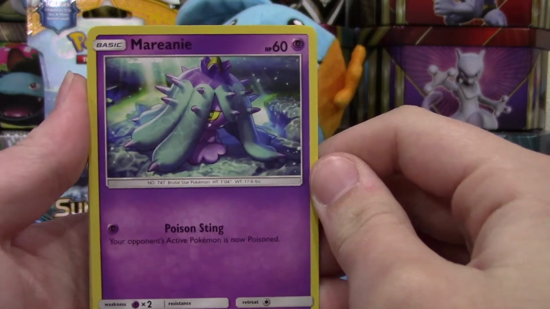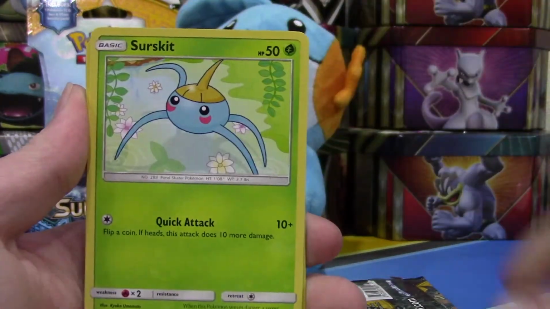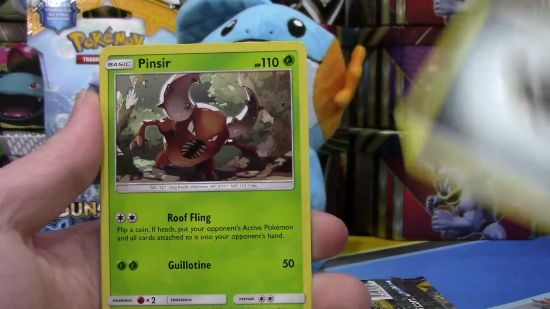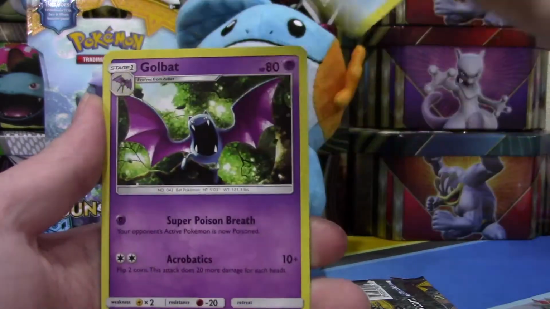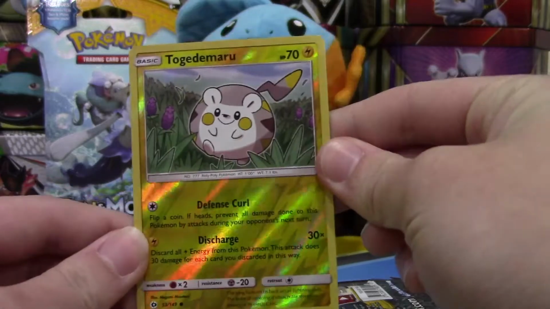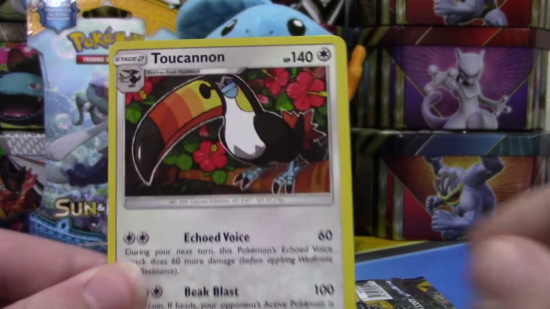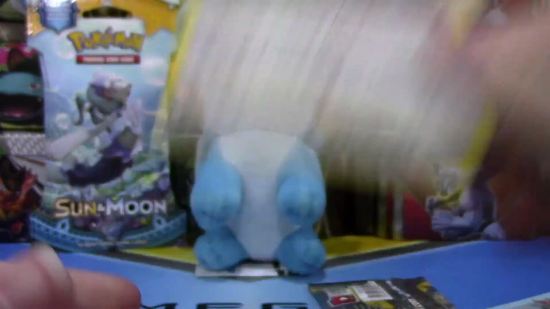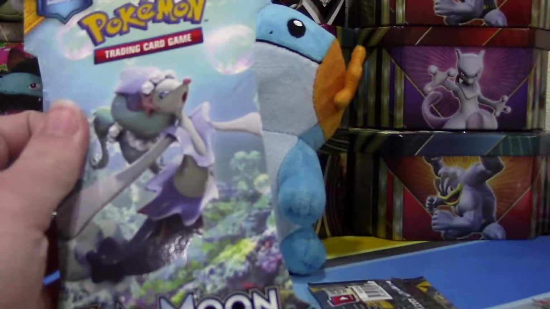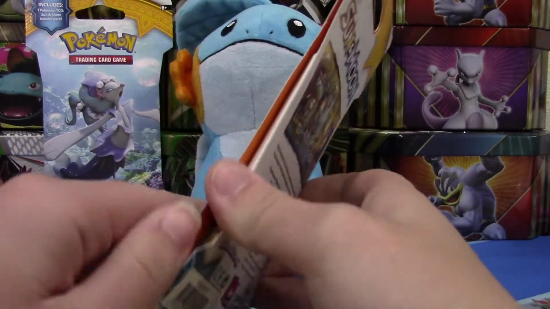Alrighty. We have a Marini, Crabrawler, Growlithe, Surskit, Skeptifomantis, we have a Metal Energy, Pinsir, Repel, Golbat, we have a Reverse Togedemaru, that is absolutely adorable, and we have a Toucanon. Well, that's a pretty tropical bird, so I guess that's kind of fitting. Hopefully we find something really awesome in one of these two packs here. So let's move on to this one.